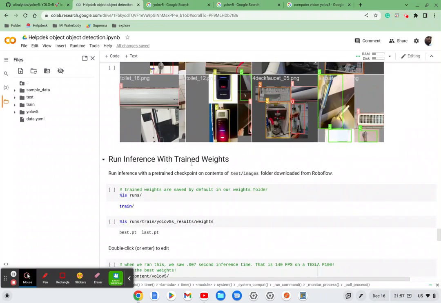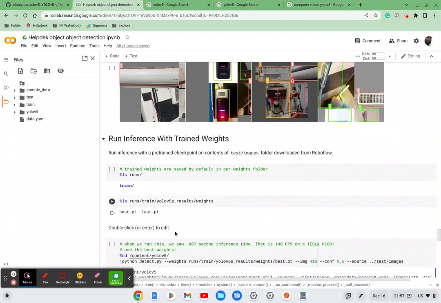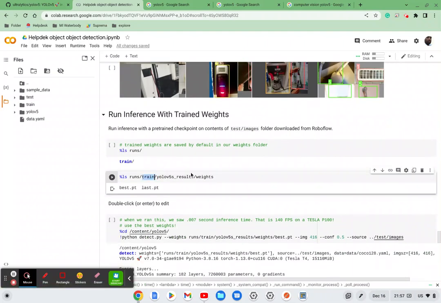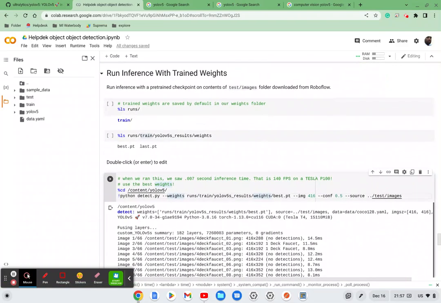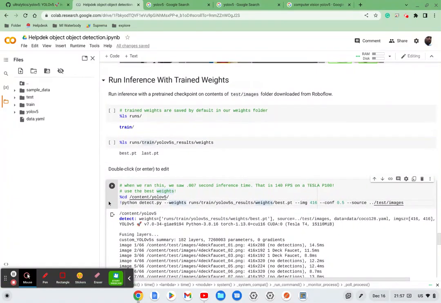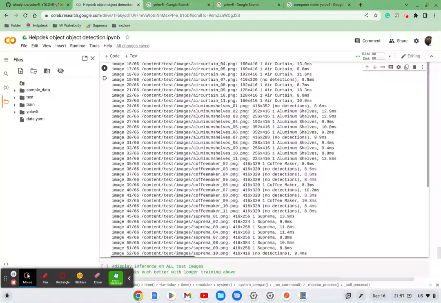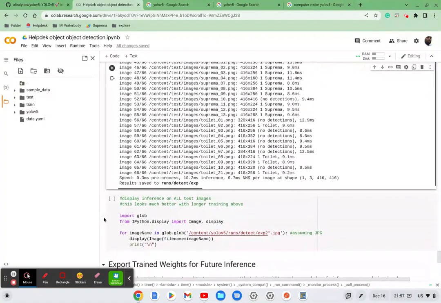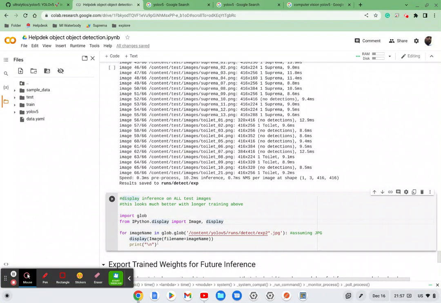Once we have trained, we can get the weight. After we get the weight, we can detect the image here.